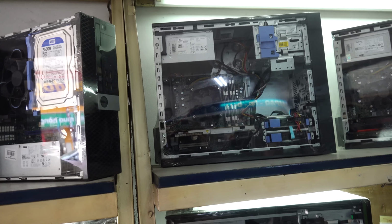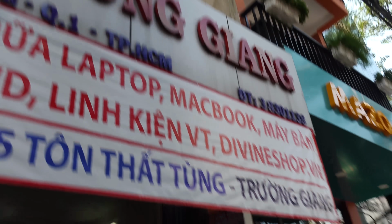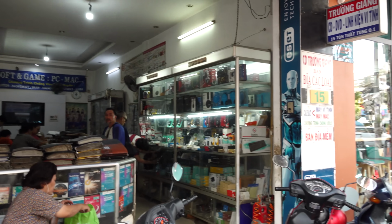So we're now back at the same spot that we were at before with the Phong Vu, except we went looking around another street where there's just a lot of different PC part places, but there seems to be a trend going on here where there's a lot of old Xeon systems for sale. There are those hustler specials where they'll get the old Z280s and put a Xeon in there, registered memory, and then also they'll put a graphics card in and you've got yourself a gaming PC. But when we saw the prices of the new parts, they were really expensive. Some of the stores here, for example, want around 750 US dollars for a GTX 1080. And it's like, well, that's a used 1080. It's not really a good deal at all.